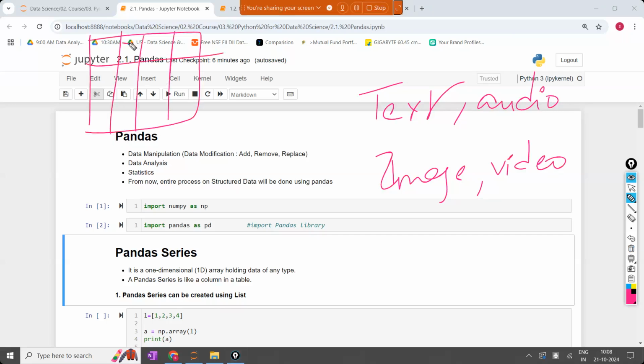In the column name you have given email, which means you have to write email only. You can't write 25. If you write only 25 without writing @gmail.com or anything, then it is considered wrong data. If wrong data is there, we are going to treat it as wrong data, and we are going to replace it or remove it, because it is considered wrong data for us. Okay, so this is called structured data.